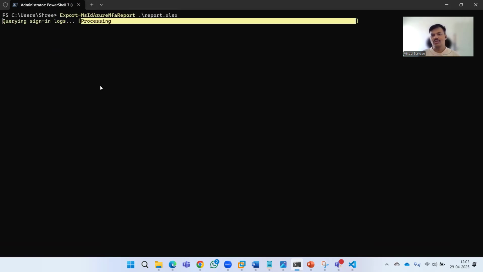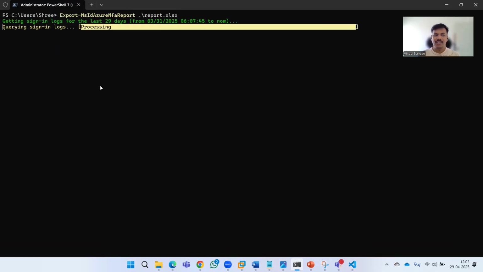You can see that it is querying the sign-in logs, and then it is trying to find those details. So it says that getting sign-in logs for the last 29 days from this date to now, right? So from that particular date till now, it is going to process all those logs and then export it for us, and then it's going to provide it as a report.